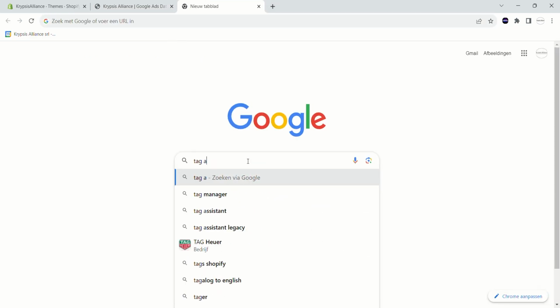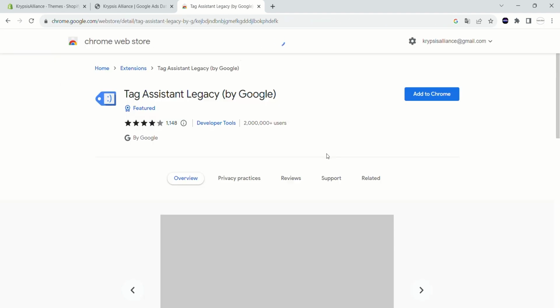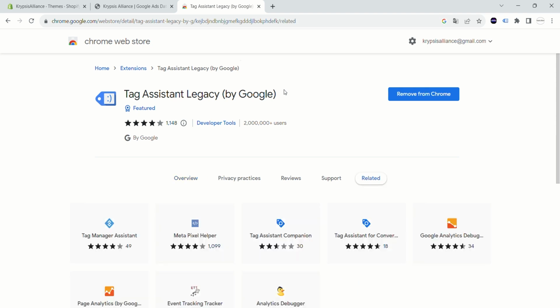So Tag Assistant Legacy from Google. Go to this one and add to Chrome, add the extension. Alright, so that's added.